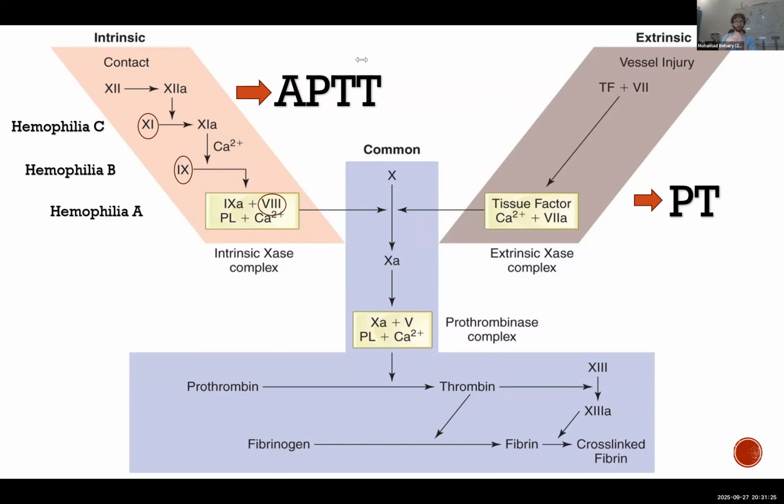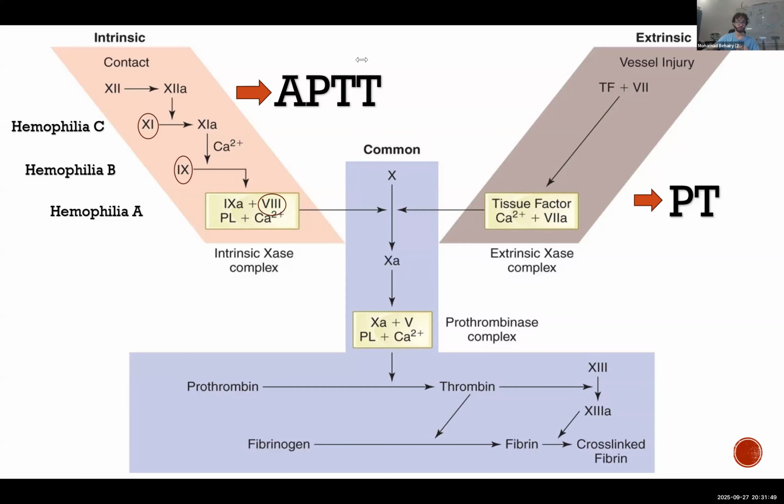If you get a child in your clinic, they will tell you he has hemophilia, but we don't really have time to test which factor he's missing. In this case, you're going to have to gamble. Your best gamble will be factor 8, because it's the most common cause of hemophilia. That's why it's A, it's the first hemophilia, hemophilia A. It's the one they discovered first.